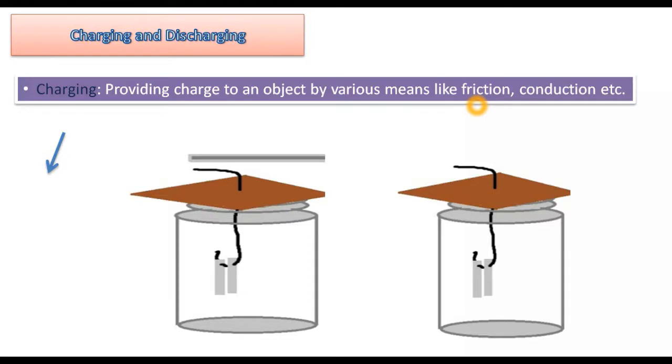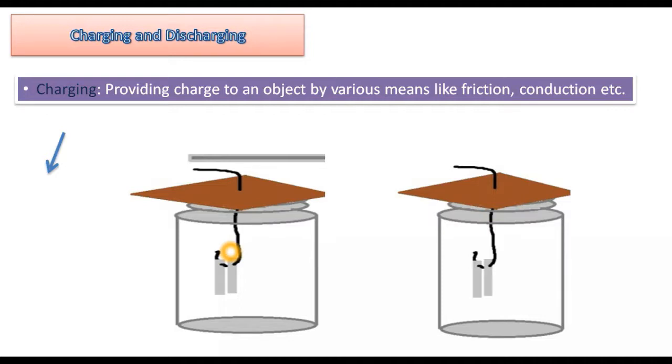Now, how can we charge an object by conduction? Conduction means with the help of a conducting material. Like here in this case, the aluminum strips are not charged, but they are connected through a conducting material, which is a paper clip. Now, as soon as you bring this rifle, that is a charged object, in contact, the rifle will conduct the charge. That is how these two aluminum foils also get charged.